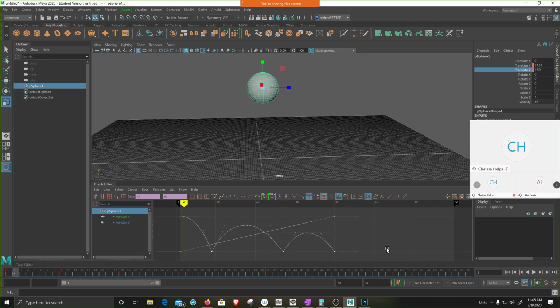Okay. So this is basically how you animate things in Maya. So today you learned the timeline. You can change the duration of the timeline with this.